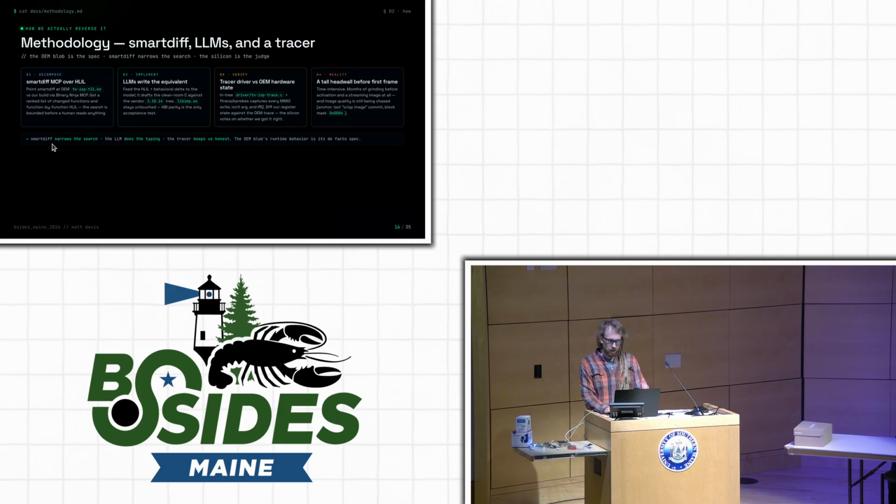This is a little bit of a process, and it doesn't always work the way you'd expect. LLMs do hallucinate. One thing I found, it was a very double-edged sword to write a tracer driver.